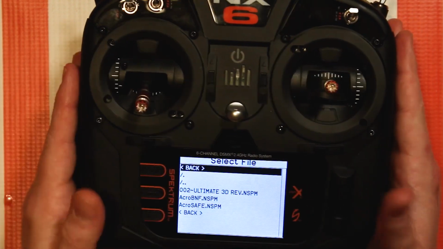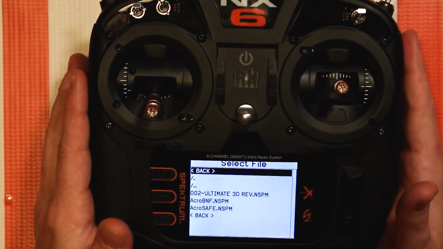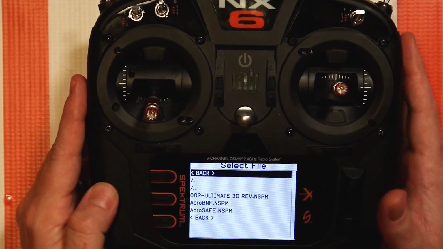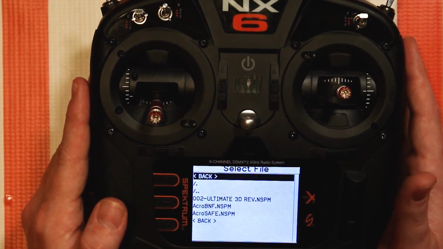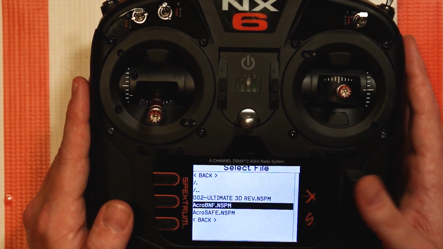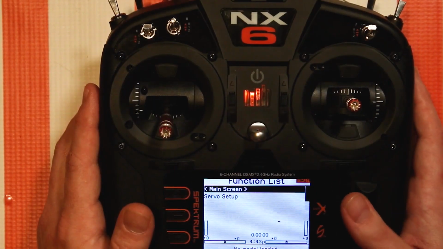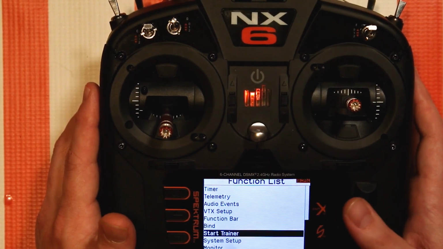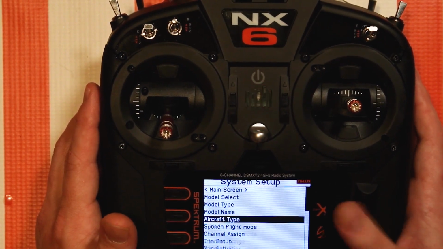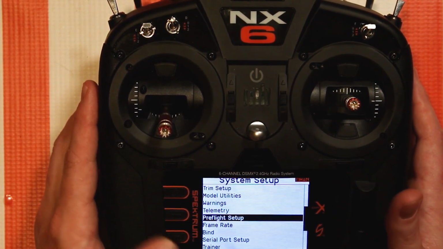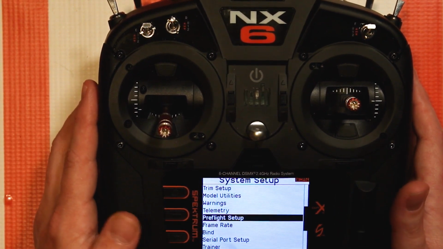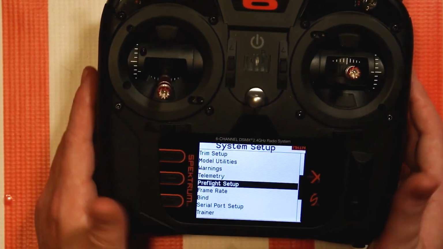Let's say you just made a 3D model and you wanted to make it that template. You could name it 3D model template, 3D plane template, whatever you like, and now it is a template. You can do essentially the same thing in the transfer SD card menu for the bind and fly folder as well. So you can use the folders to categorize and organize your different model presets.